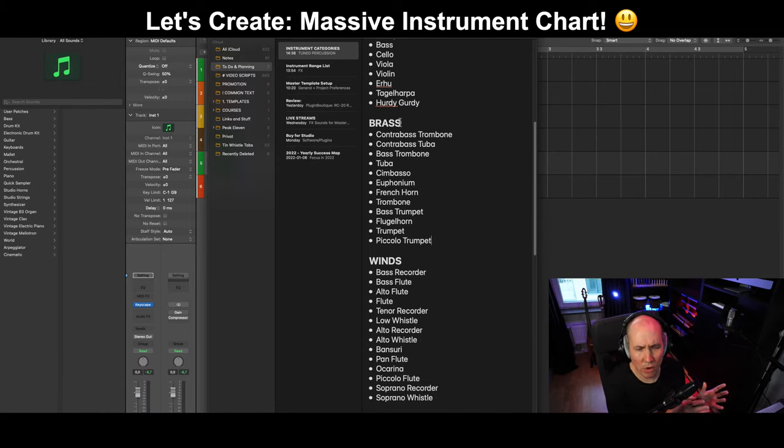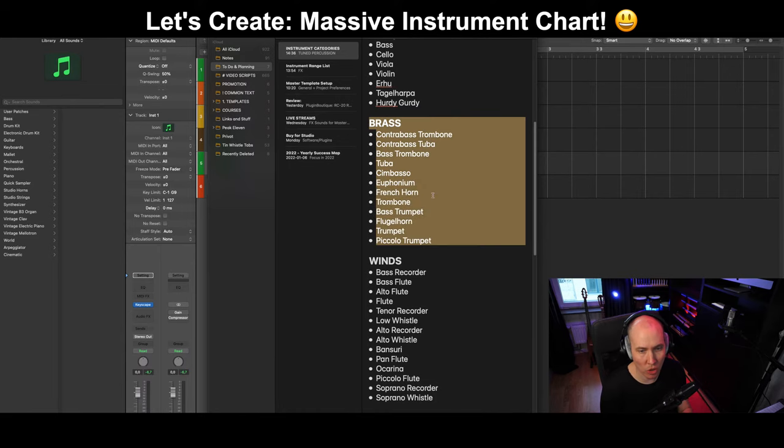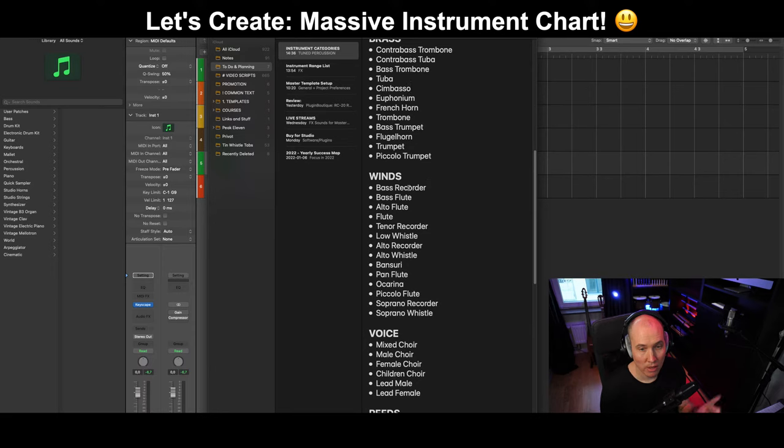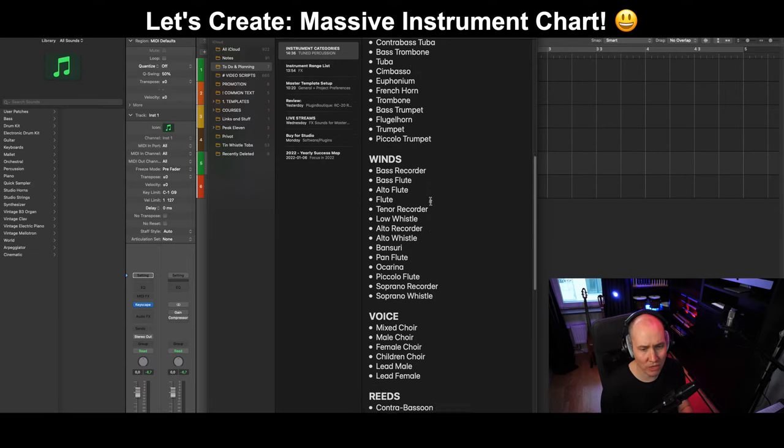But to my knowledge, all the brass instruments, I think all of them are made from the actual metal brass material, but you produce the sound by vibrating your lips. I have never played a trumpet or anything, I don't even know how to produce that sound, but that type of sound gets a certain tone. So all these horns or brass instruments have their specific tone. Then I separated the woodwinds into winds and reeds.